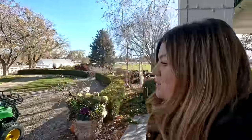Okay, guys, last thing that I really want to get done today is the artichokes in the greenhouse. I want to get those potted up. As soon as that's done, the dahlias are pretty much all packed. I think there might be one little section that we still need to go in the root cellar, but then we can get in there and really do some organizing and set up for this winter.